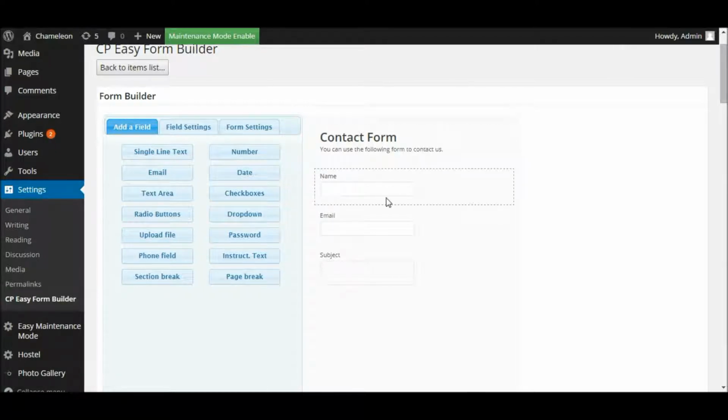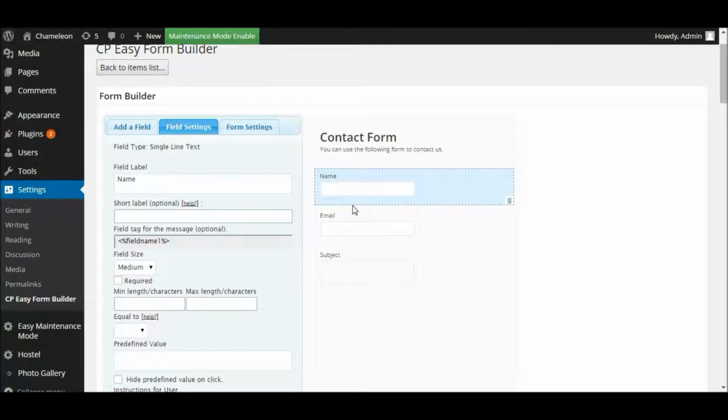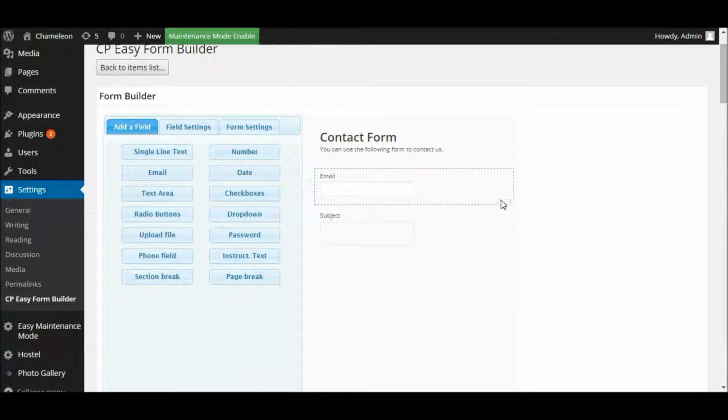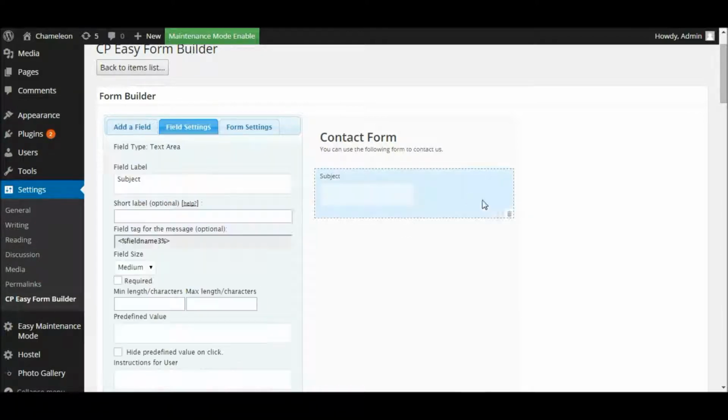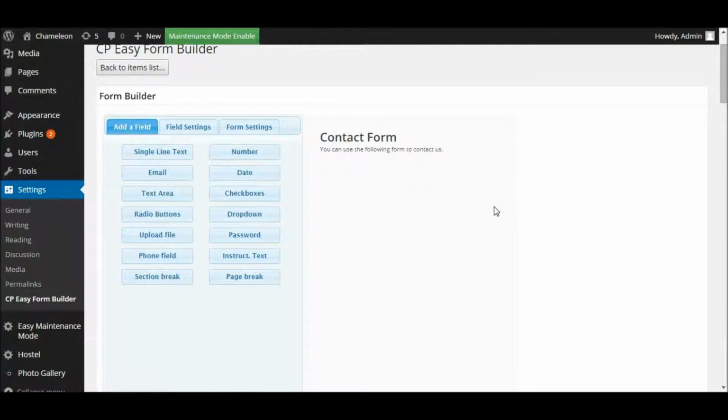So when you first start out, you probably have a number of default fields already created. Now this gives you kind of a basic structure for a form, but we're not going to use these. We're going to start completely from scratch. If you highlight the field in the preview screen, it will highlight itself, and you'll have a little trash can icon in the bottom right hand side of the screen, and that can be used to delete that field. So we're just going to delete all these just to start from scratch, just going right back to basics.